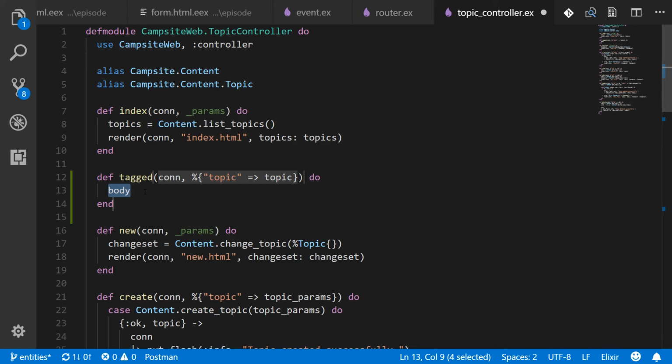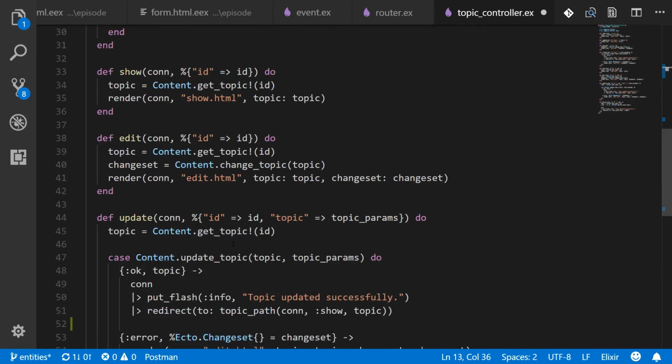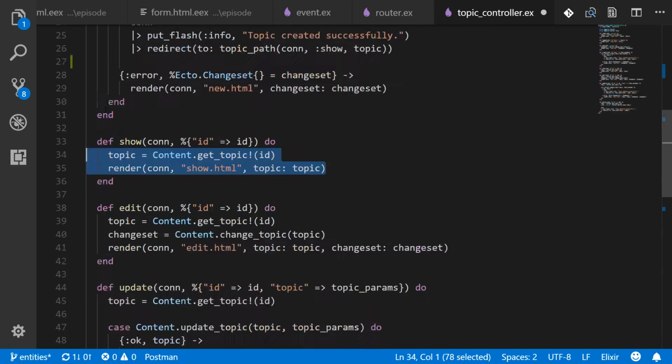What we're going to do for now is just make a placeholder, since today's goal is really the episodes page, but we will come back to this function. For now, it's just going to render conn and show.html, and the entity, actually let's look at the show, and do basically the same thing.